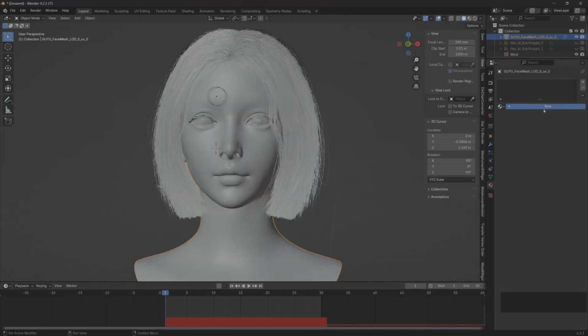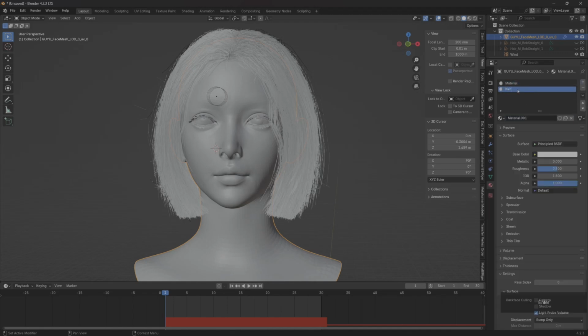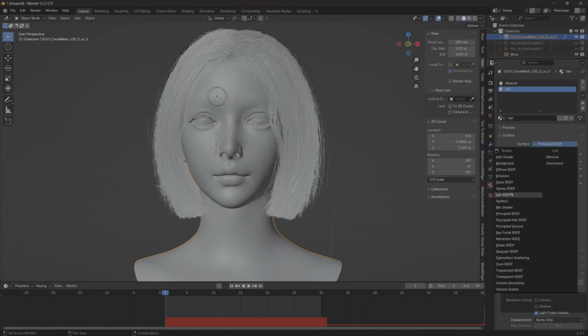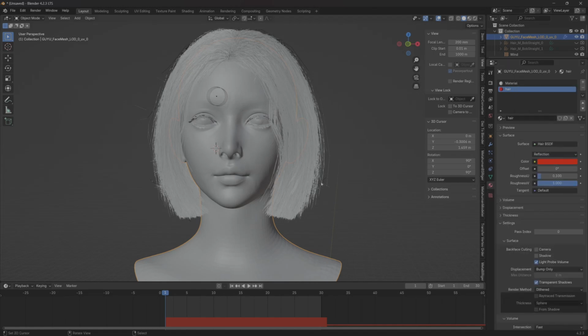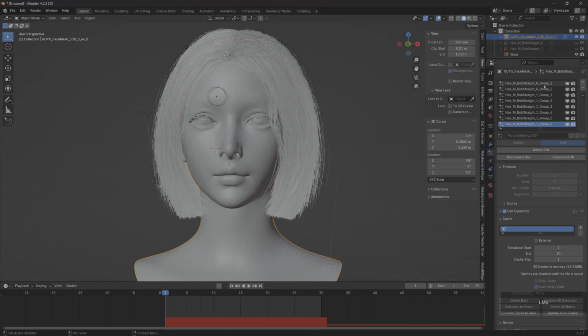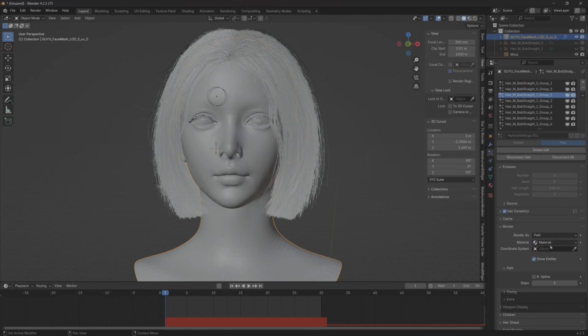Next, we add materials to the hair and take a look at the rendering effect. In the render option, change the hair material to the hair material we just set.